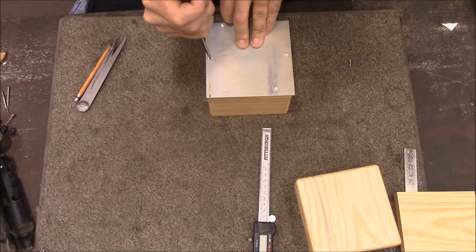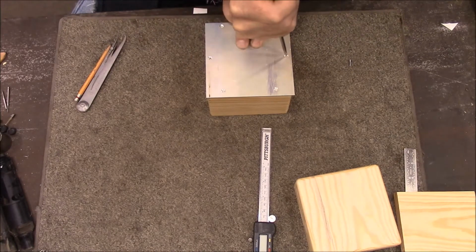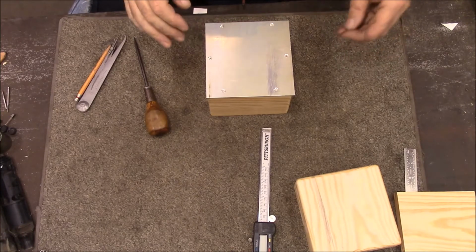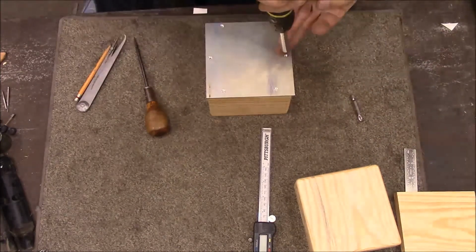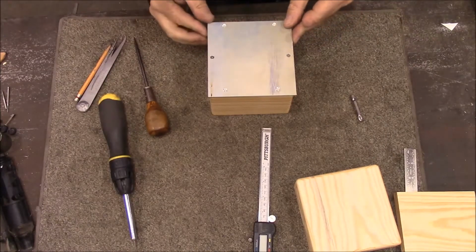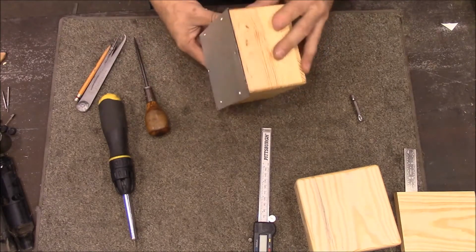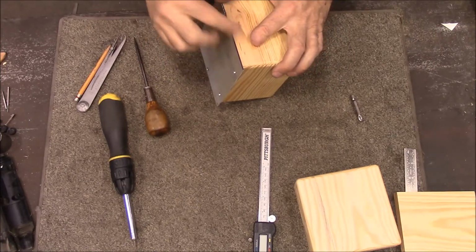I'm going to take an awl and mark these two spots. And then I'm going to put a couple of screws in there to hold this down while I trim it off. Alright, that's got it aligned on there pretty well. And the next thing we need to do is take it in and run it on the router and cut that aluminum nice and flush to the sides.